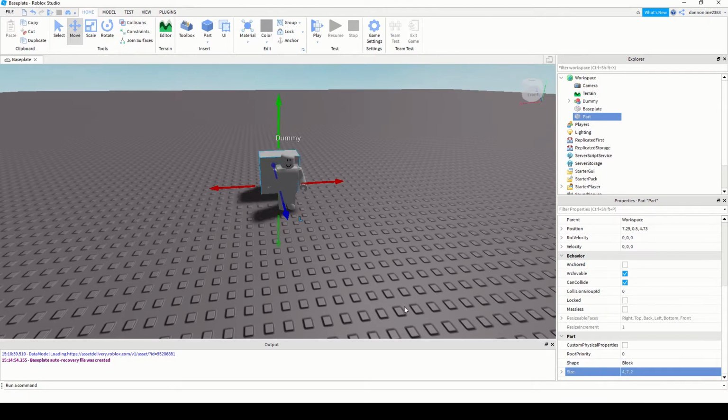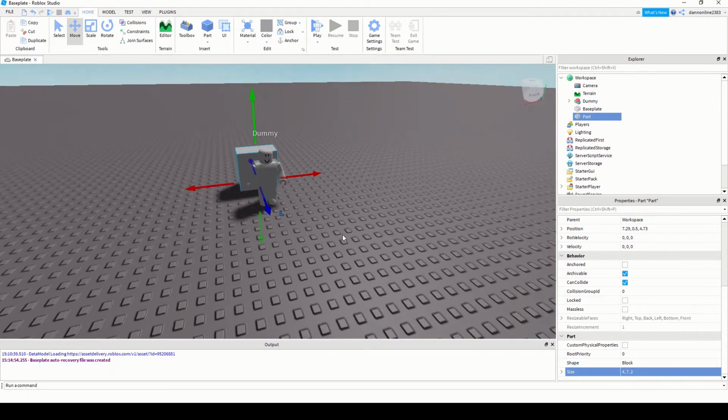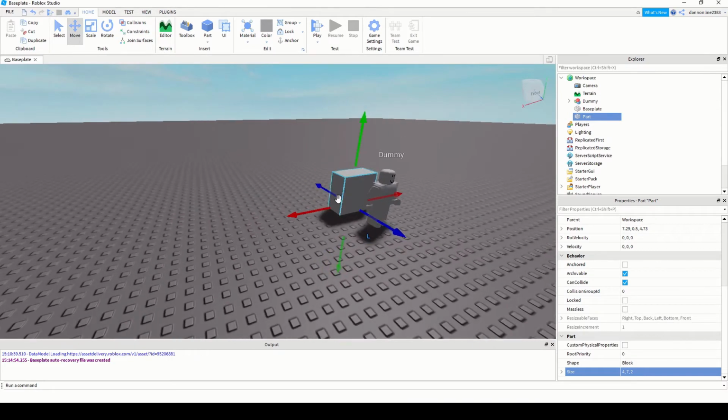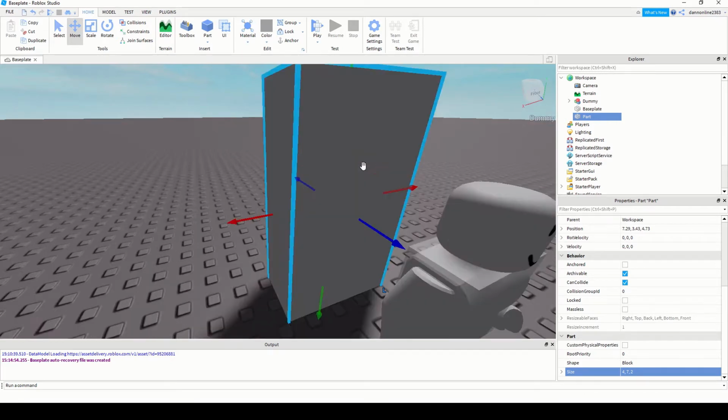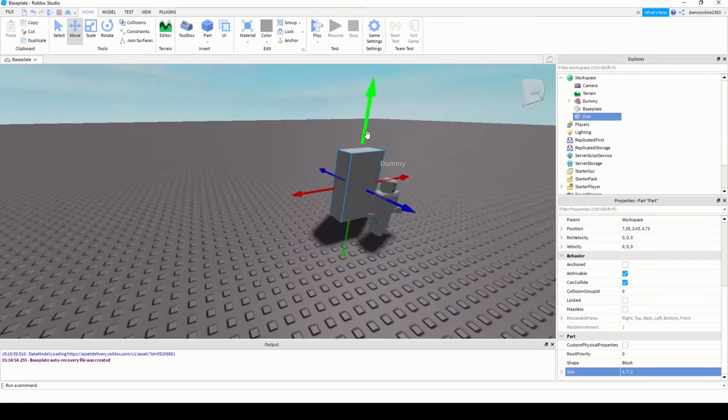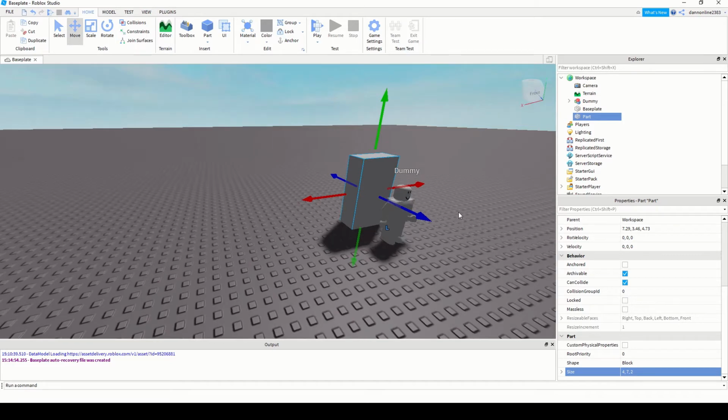Okay. Alright, so you might say, hindi naman siya tumaas or kulang naman. And that's because you need to move it up. Alright, so that's our door. Let's also just make sure na nakalapat yung door natin sa ground and it's not floating. Alright, okay, there you go. So yan yung door natin.